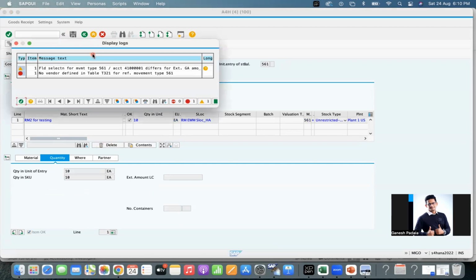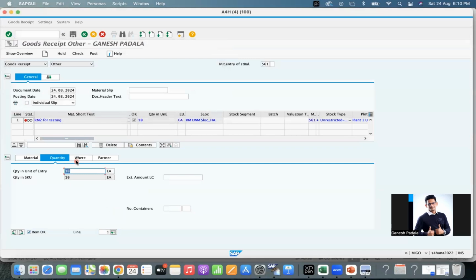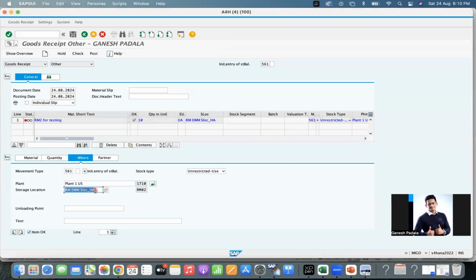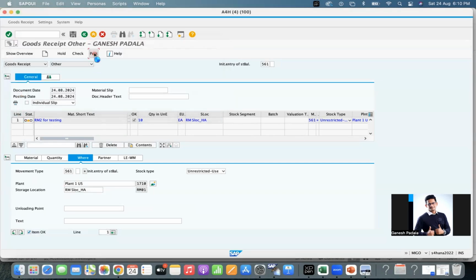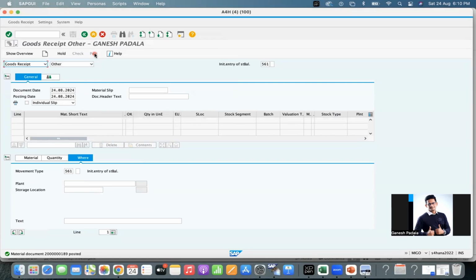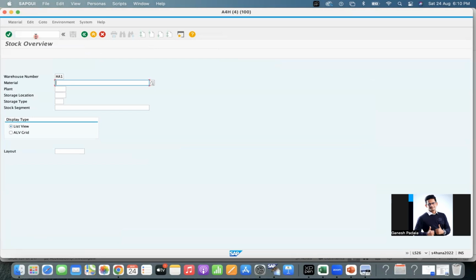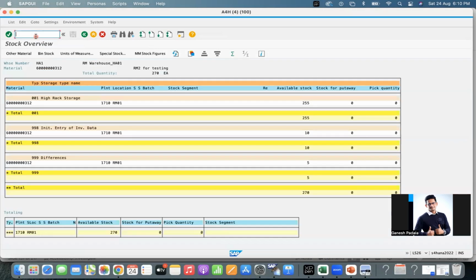We added it. We can use it RM01. Okay. So now the current stock is in 998. LS26. Okay, stock is in 998.